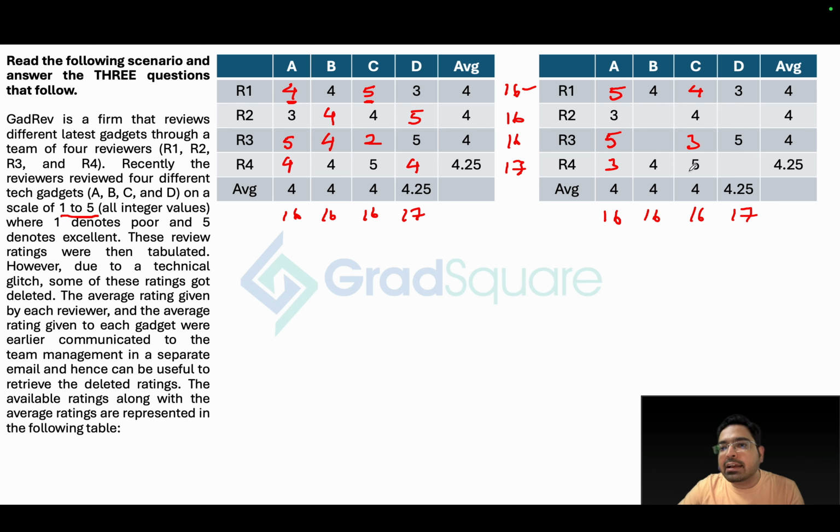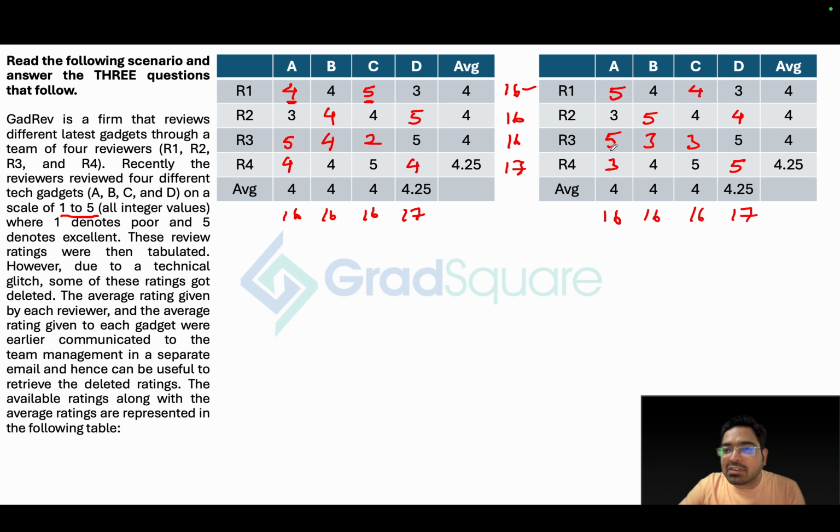Fair. So you have a 5, 3 in this particular order. If this is 3, 5 and 4, 9 and 3, 12, you need a total of 17 over here. You need a 5 over here. If this is a 5, 5, 10 and 3, 13, you need a 4 over here for sure. If this gives you a 4 over here, 4 and 4, 8 and 3, 11, and you need a total of 16 over there, you need a 5 over here for sure. Now if this turns out to be 5, then what we have over here is 4 and 4, 8 and 5, 13. You need a 3 more over here, that will give you a 16. This ensures that everything satisfies.